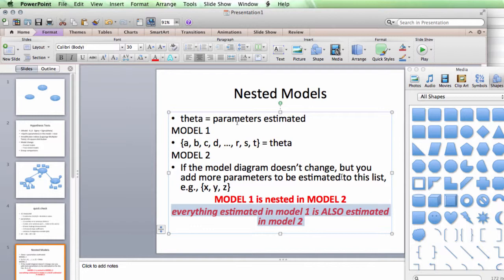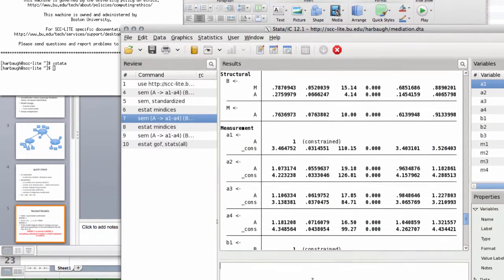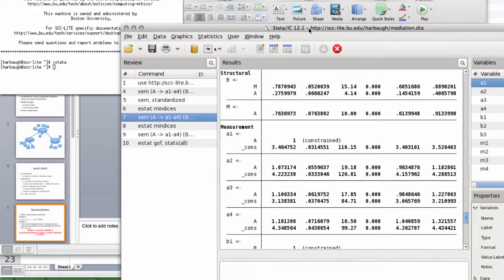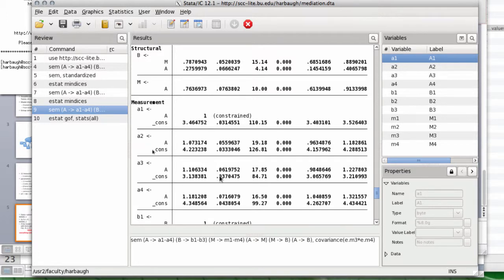Now I'm going to do something a little different. I'm going to go back to my model, because remember, there was also something else coming up, which was that A3 seemed to be doing something strange with B1.